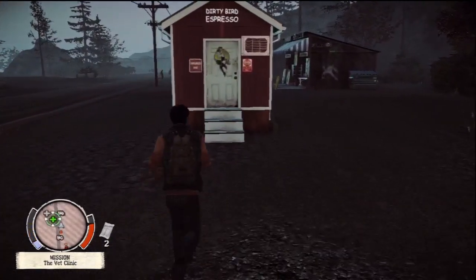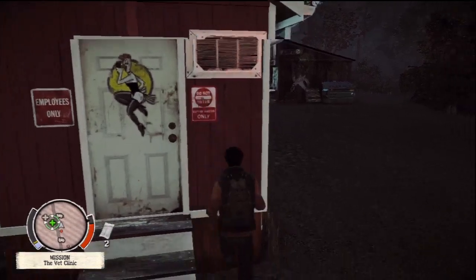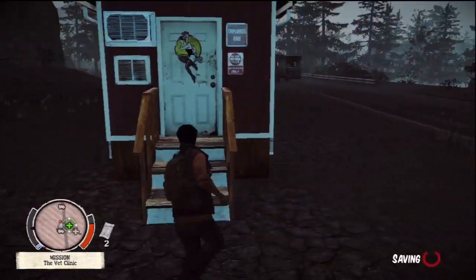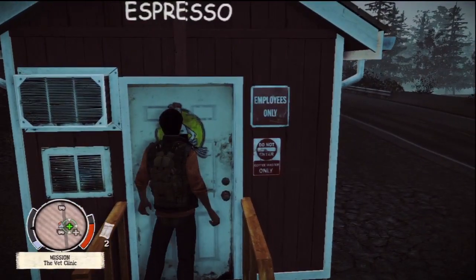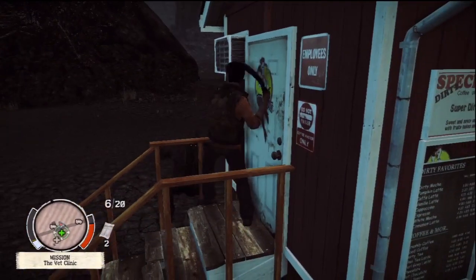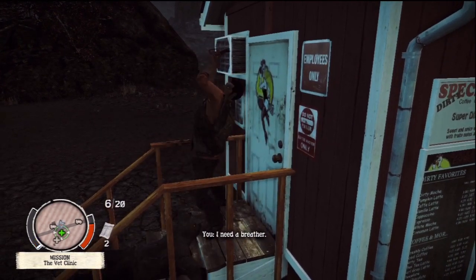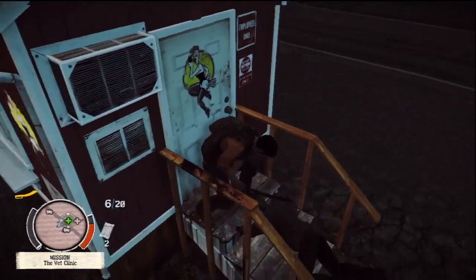This is bad. Ooh, let's go into the Daily Bird Espresso. I can't get in there. Alright, it seems like most of them gave up pretty fast. Zombies have a very fair aggro point. Is this one still coming after me? Yeah, you can kill one of them. Killing zombies can be kind of loud. I'm telling myself that I need a breather.